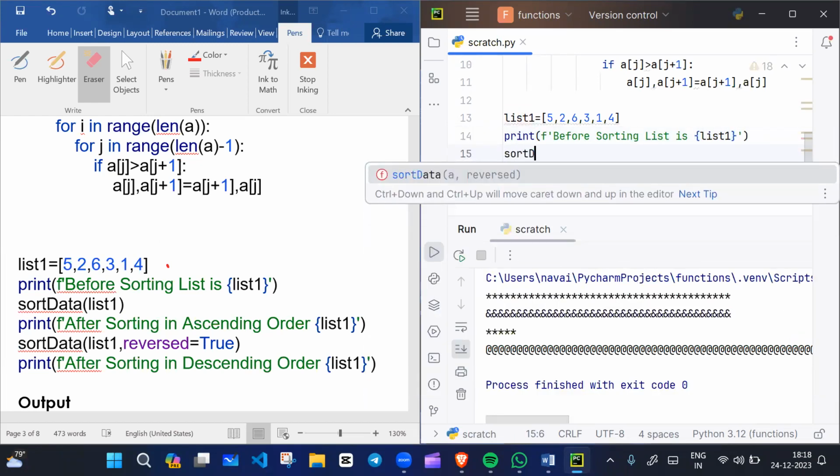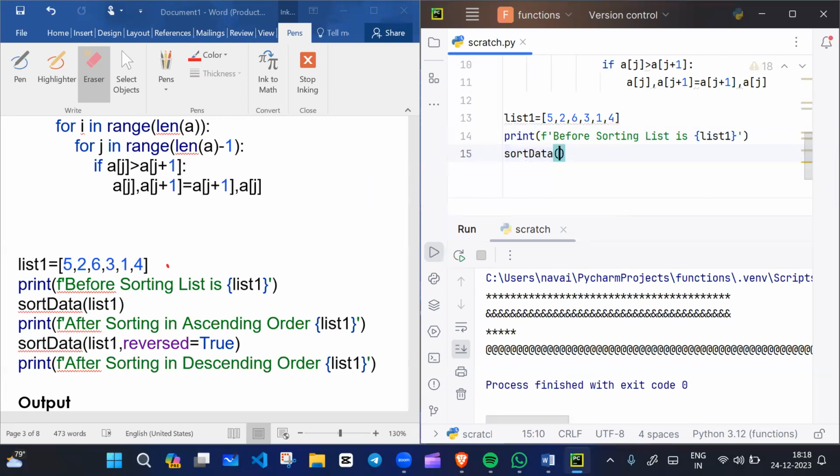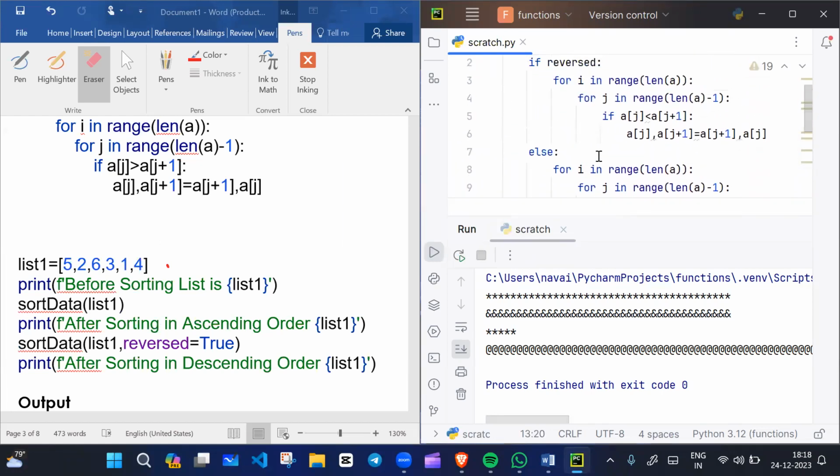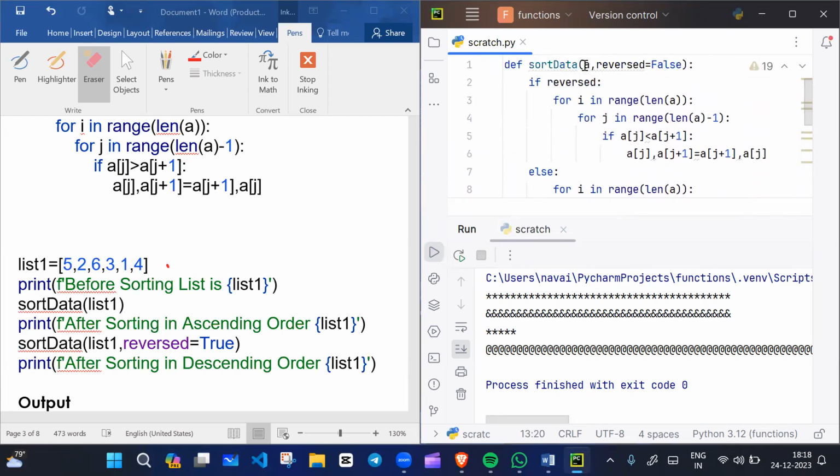We will write sort data, calling the function and passing the list reference. We are passing one argument, so a will take the data, and the reverse value would be the default, false.